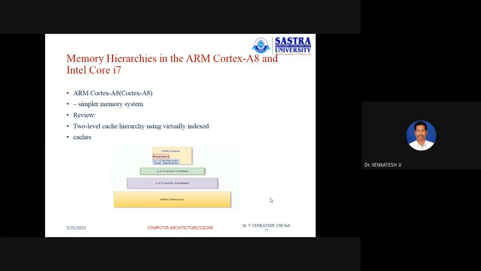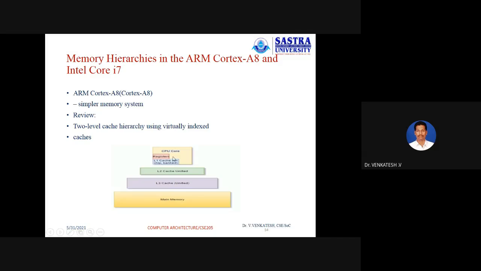For example, here they have used a two-level cache hierarchy. We all know there will be main memory and the CPU core. Whenever there is a data requirement, the data is given to the CPU. The register also supplies some data. Whenever we need repeated information, that is cached into the level 1 cache, which is on chip. So that frequently required data is always put into the cache.